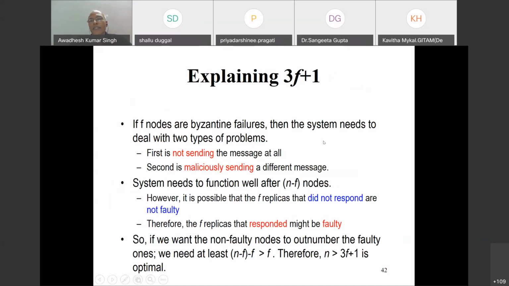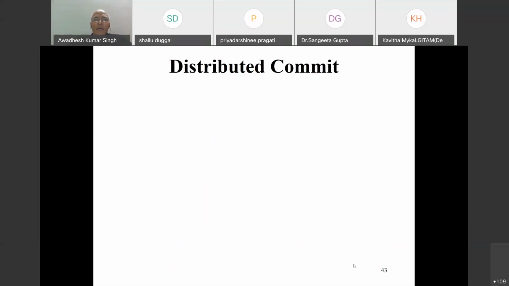So failure could be of two types. Number one, a faulty process is not sending any message, or it may be sending an incorrect message, like a Byzantine message. So, not responding, and responding incorrectly. For example, you have a total of n nodes and F are faulty. Now, the F nodes which did not respond, which did not send, were simply crashed. They did not respond, but they might be correct processes, since we are allowing F failures. So you are left with n minus F processes because there is no input from F. Out of n minus F, those from whom you have received a response can be faulty, because F is the number of faulty processes. So n minus F minus F should be greater than F, because we need to take a majority decision. That can be solved as n greater than 3F. That's why 3F+1 processes are required, and F+1 rounds.